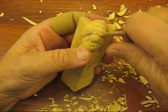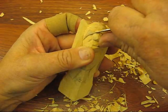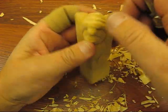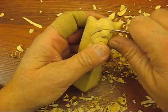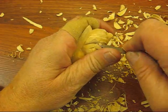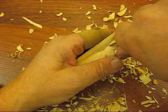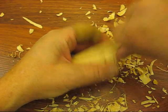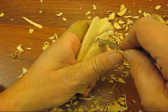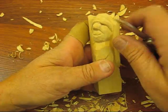Now his hair is going to have to go in there. Whoopsie. I just did something to his hairline there. That's not good. You got to remember you're working on the end of the block, so you have to be a little bit careful. I'm going to dig this down a little further and just make this a little bit deeper. If you ever want things to have some depth to them, all you do is do your little cuts and recut it out right on those lines, and things will look deeper, nicer and crisp when you're done.